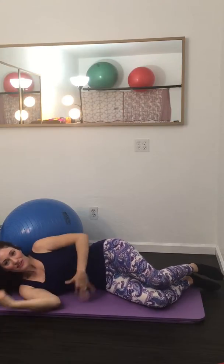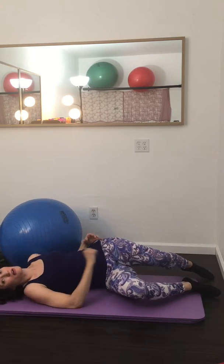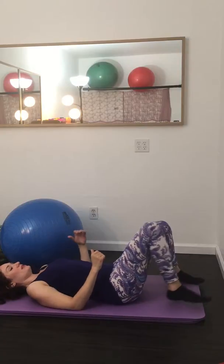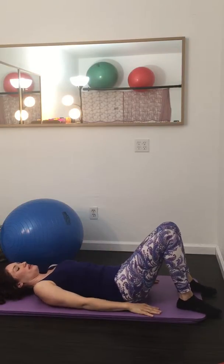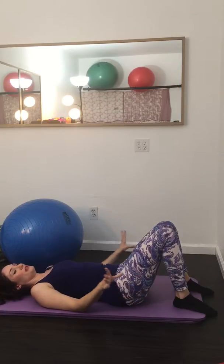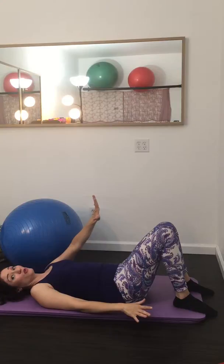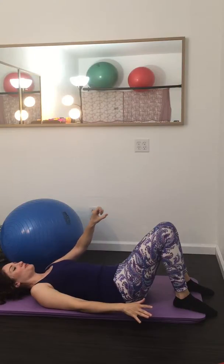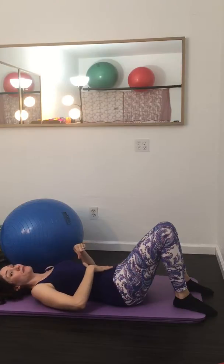So now that you've kind of found that muscle and you've found how you can gently pull it in, we're going to activate it laying on our backs. So, same thing applies. When you inhale, relax your pelvic floor. So this hand is my pelvic floor. So when I inhale, it's open. As I exhale, I'm gently drawing it in, and I'm still drawing my belly button in.